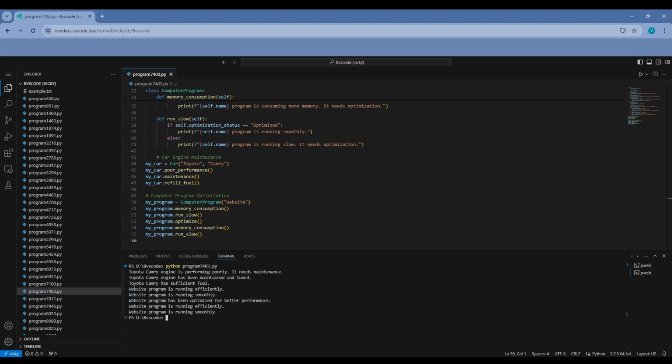2. Web application development. In the realm of technology, optimizing the performance of computer programs and web applications is critical for delivering a seamless user experience. As demonstrated in the ComputerProgram class example, optimizing programs to run efficiently and consume less memory is crucial for ensuring swift response times and preventing sluggish performance. In the case of web applications, optimizing code, reducing database queries, and caching resources are common strategies employed to enhance performance and improve the overall user experience.